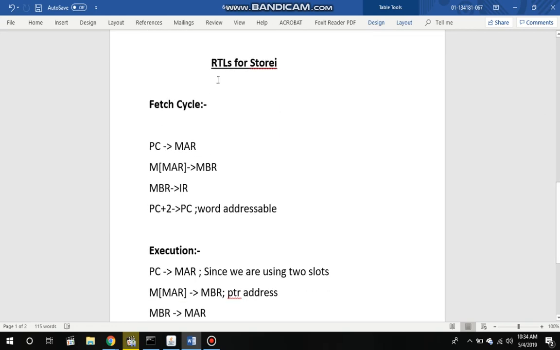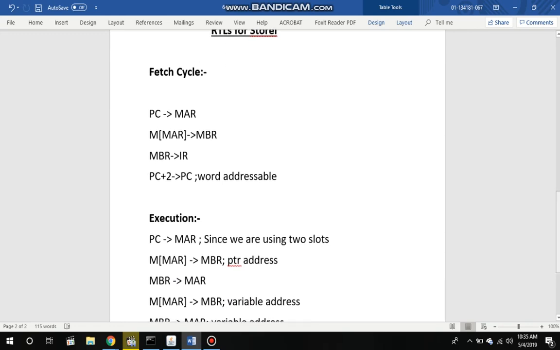Now coming to the highlight of this video, the RTLs for storei. Before I move on to the execution part, I'll tell you a bit about the fetch cycle so you can understand everything in a better way. The PC contains the address for the next executable instruction. This address is sent to MAR, which is directly linked to main memory. Main memory is accessed, and the contents at this address are sent to MBR.